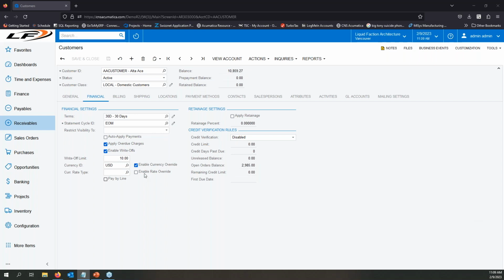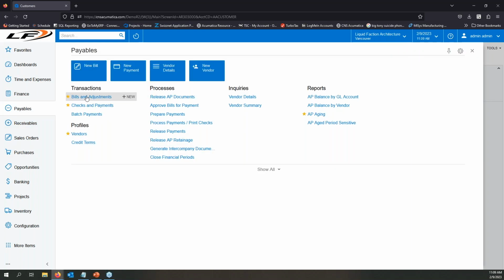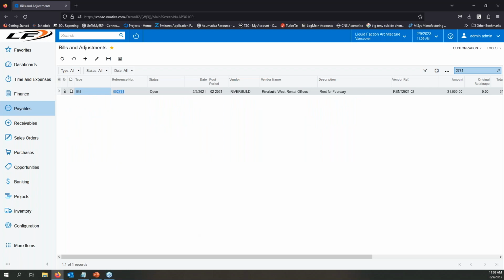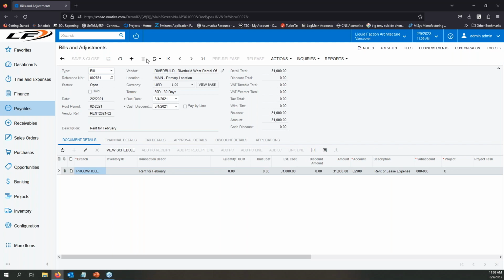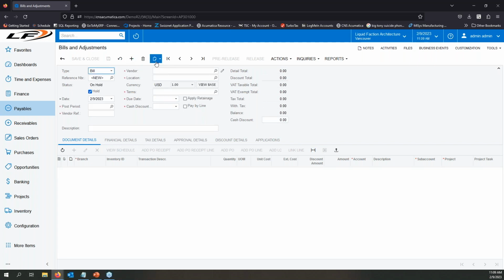So let's go have a look at a bill. I've already got one tagged up for us. What I'll do here is I will make a copy and I'll just paste it.